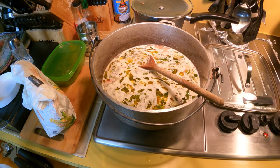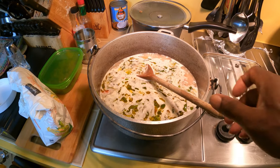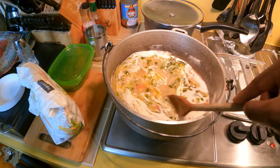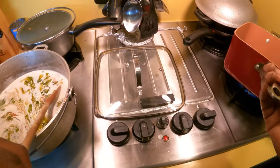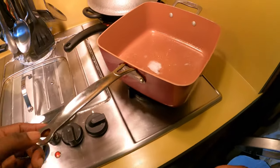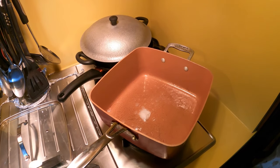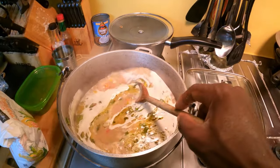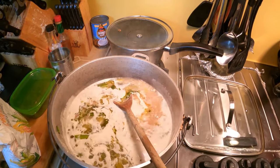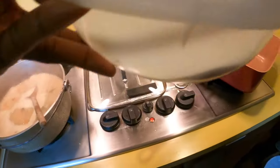Okay, let me let this thing boil up, and let this oil melt and get hot. Whenever you see this again, people, things are going to be bubbling and frying, okay? So yeah, people, if you notice, this oil is very hot. I'm going to put in the fish now.